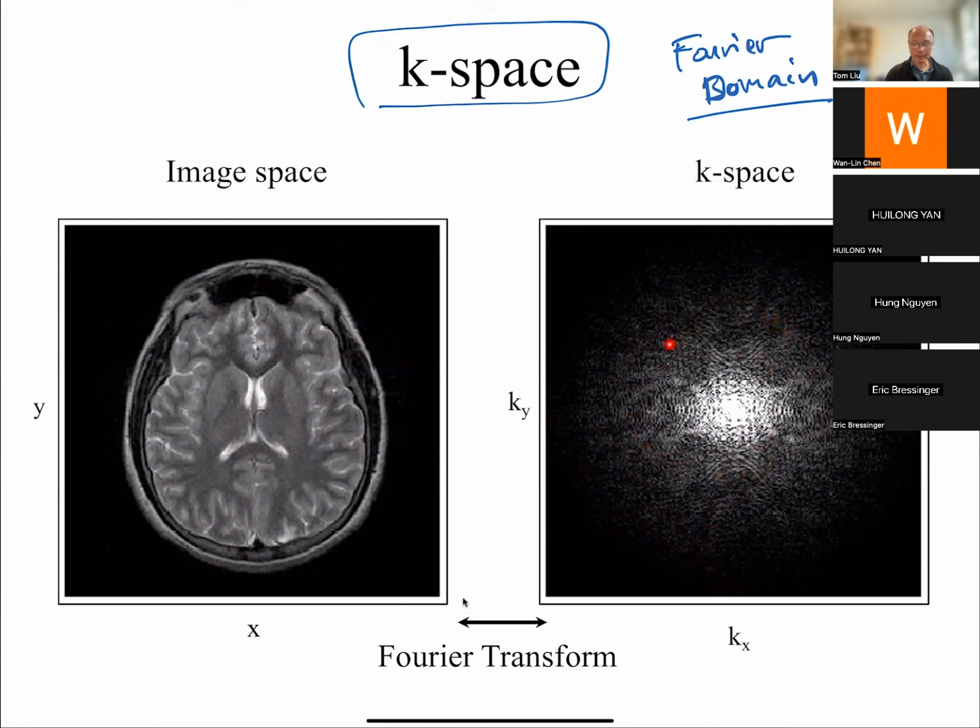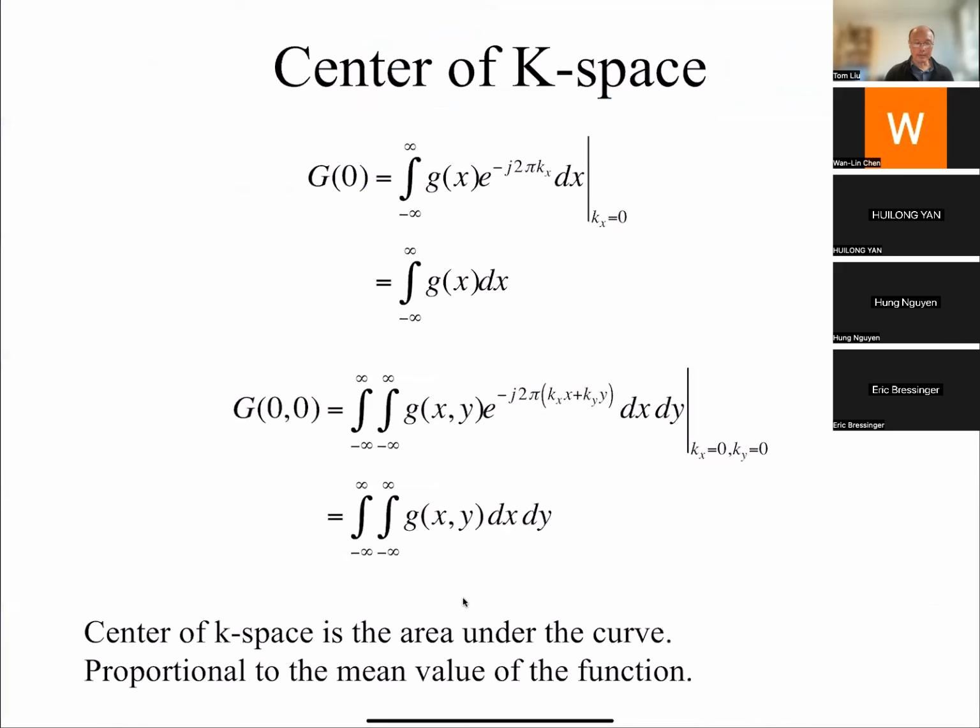And so this is what we want to get familiar with. This is k-space, okay? So let's talk about how to interpret k-space. If I give you an example like this, you want to be able to tell me what the features of this k-space are, right? The first thing we're going to look at is what does the center of k-space represent? Okay, so we'll jump right away to the 2D object. And so in this case, I just put in at the center of k-space, kx equals 0 and ky equals 0, right? And so this term goes away. And so I just integrate g of x, y over dx dy. And so that's essentially just the mean value of my image, okay?